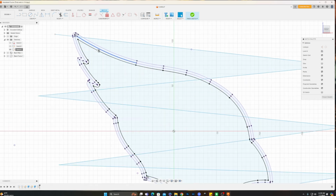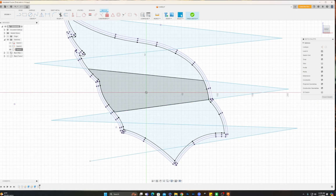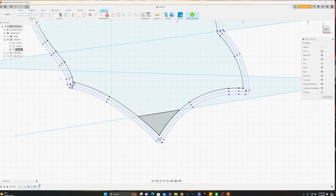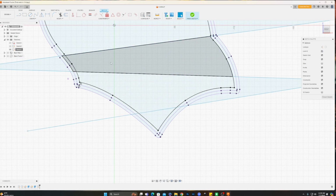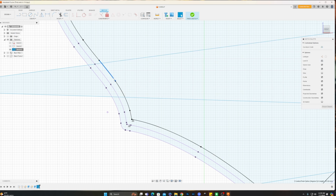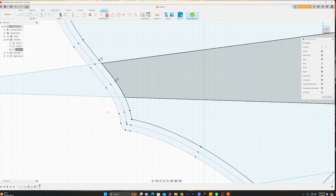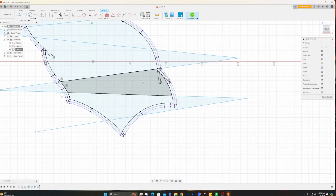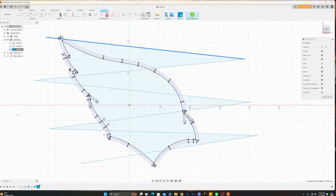So that's good. This one's good. There's no break there. No break here. No break here. Here's where the break is, right here somewhere. No break there, and no break there. See how that's just solid in there? So the break's right here because it's lighting both of these up. And it's right there, so let's delete that one. Modify, blend curve. Boom. Hit select. There we go. We've just sealed the deal. We can go ahead and delete these lines.